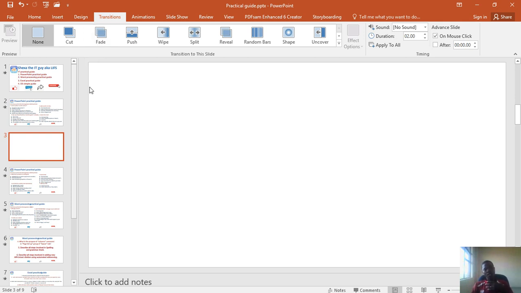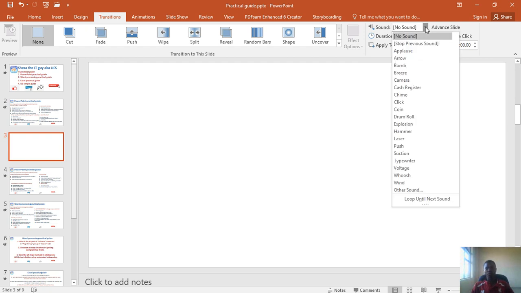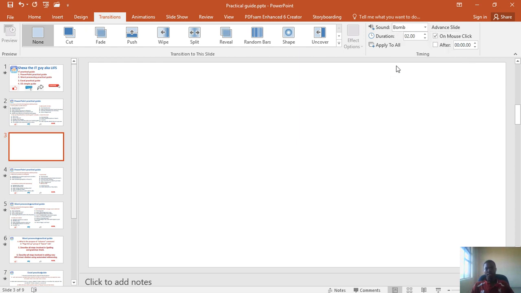So here we want to set to add sound to every slide. So it doesn't matter whether you are on slide what. So you don't need to navigate to any slide, but you just need to click on transitions tab. Then under timing, you click on sound drop down. Then you select the sound. Let's say I want bomb, right? And then this, I want it to be applied to all slides as requested by the person. So after clicking apply to all, I think all slides now have the sound. Let's run the slide from the screen.